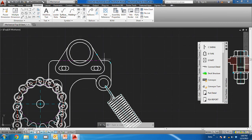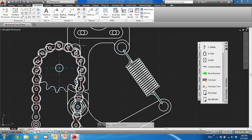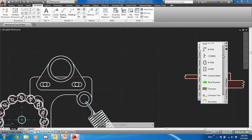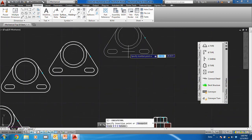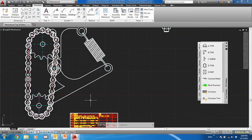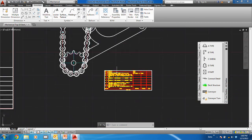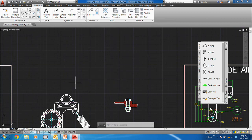So just by adding those two blue dots, those parts now show up in my bill of material. Now if I want this one, I could come up, drop the blue dot on that one. I could copy this blue dot, put it on this one. Part count starts to work and update correctly. But I love this. What happens if I bring in other parts? Now that I've got the blue dot on the block, my part count's going to update automatically. So I can incorporate some mechanical functionality with my regular AutoCAD blocks. Just amazing how nice it is to now start counting the parts correctly.